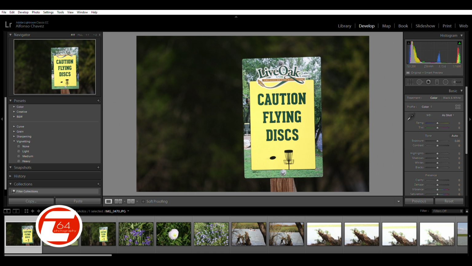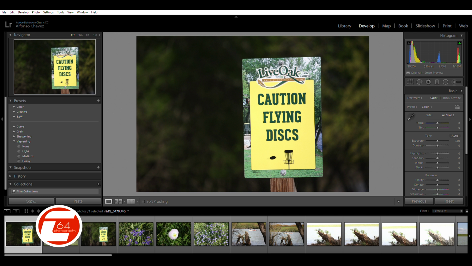The first thing I want you to recognize and know right off the bat is that these pictures are taken in full sunlight. You saw how bright it was out there at the park. We were at Live Oak Park, and it was the middle of the day, so there's plenty of light there. That's the first thing I want you to know, because as we talked about, light is everything. If you have bad light, you're going to have bad pictures. If you have good light, you're going to have good pictures, period. So keep that in mind when you look at these.